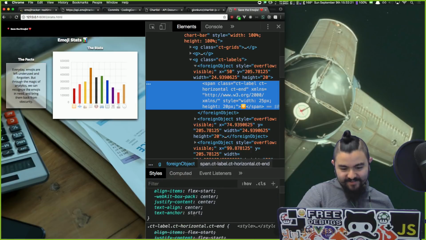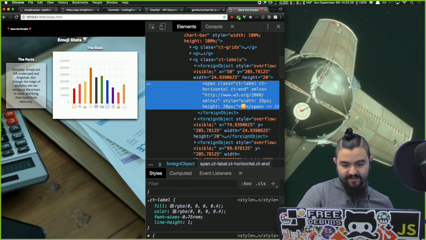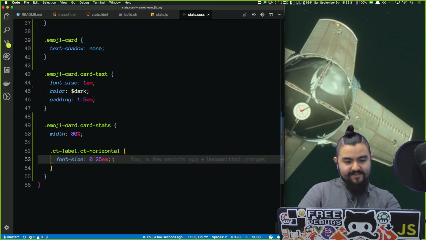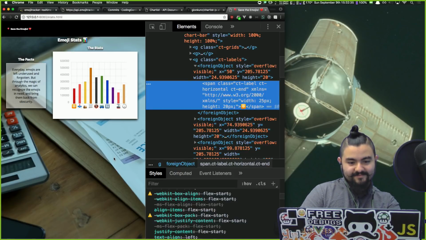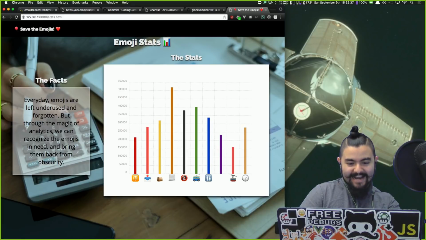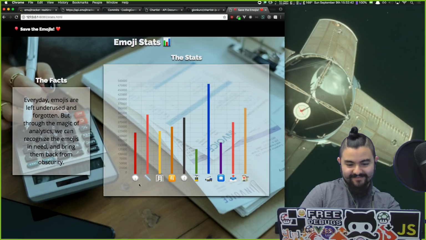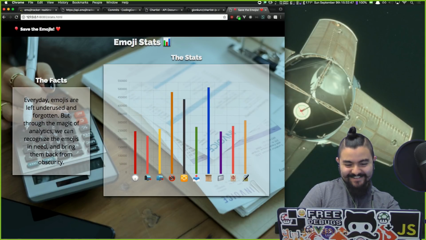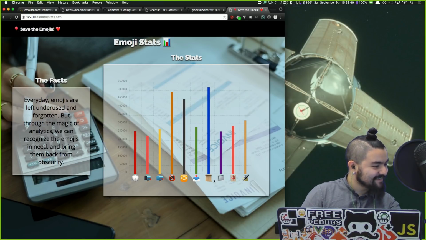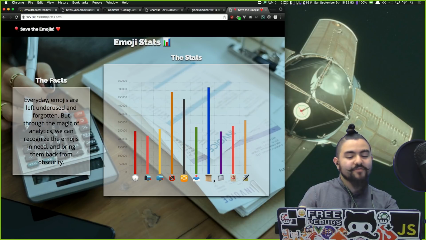So let's see. They have some styling here. Could we do a fill and color? Yeah, CT label has a fill and a color. Here we go. I got this. Could we do another thing where, as you hover over the emoji, it'll tell you the name? Maybe. Yeah. Look at that. Nice. And that's a good point, Alco saying the background property had alpha, not opacity.